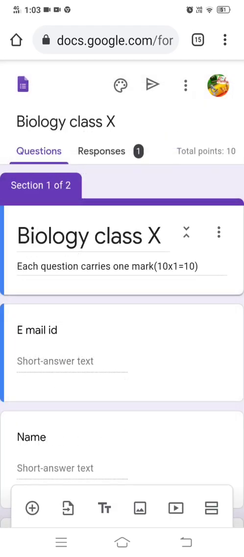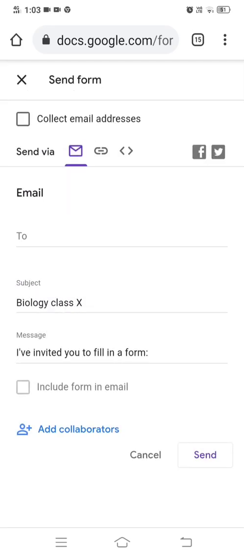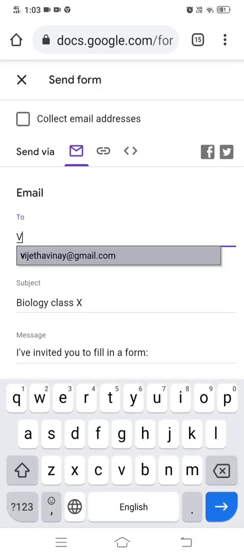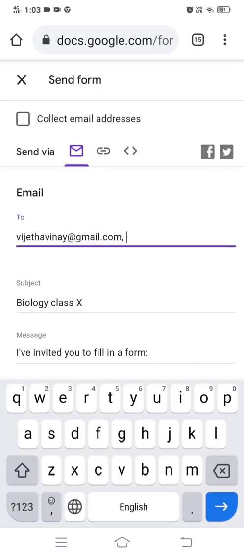Now we have to save it, and coming to one of the important things in this part, that is collect email addresses. If you want, we can collect all the students' email addresses, and then the email ID of whomever this question paper is being sent to has to be typed.